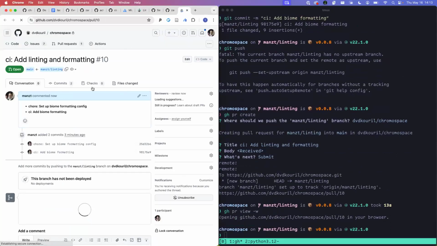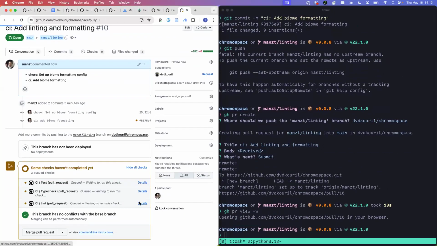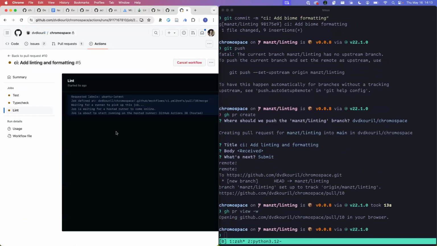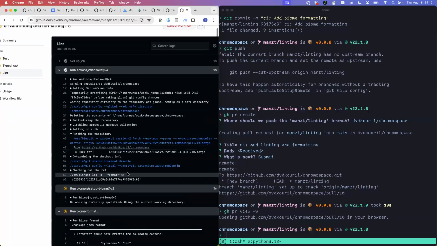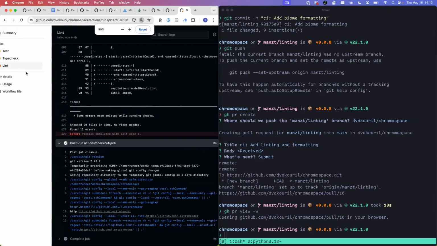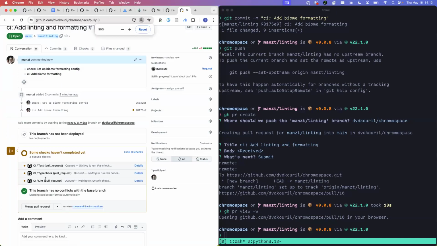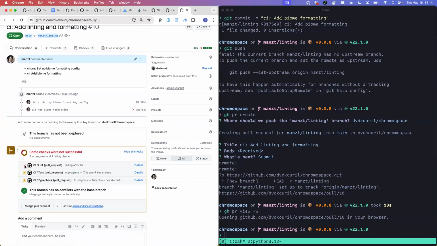Okay, now we go back to the repo. I guess it's already running it. And we should get a bunch of errors, right? So yes, now if I go back, we can see that the other jobs are still running, but this one has failed.